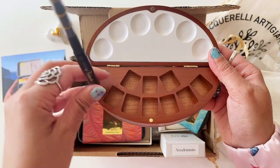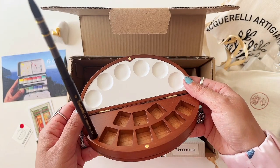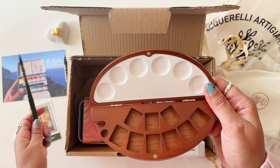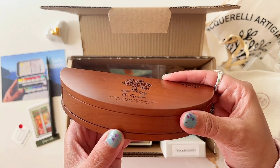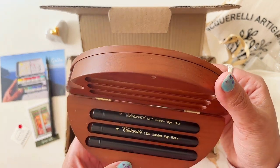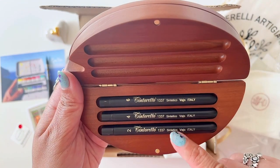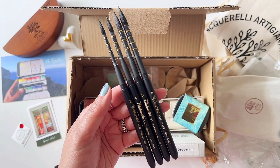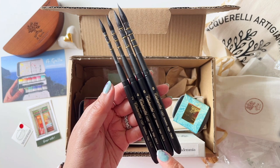All right, just put it a little bit like that, so that works. Okay, amazing. And then the bottom part would be, ta-da! And it reveals 3 more of my brushes. So let me unwrap the 2 and then we can compare the sizes. So here they all are. All 4 of them, number 2, 4, 6, and 8.